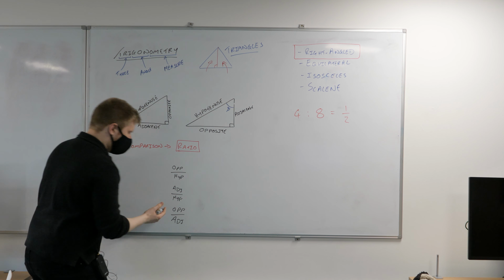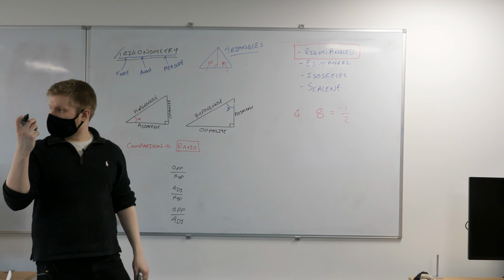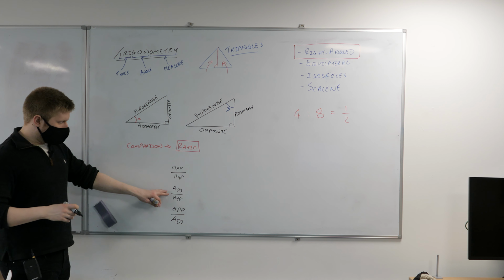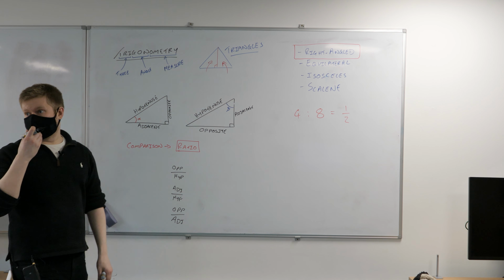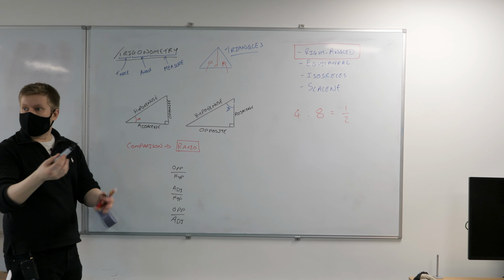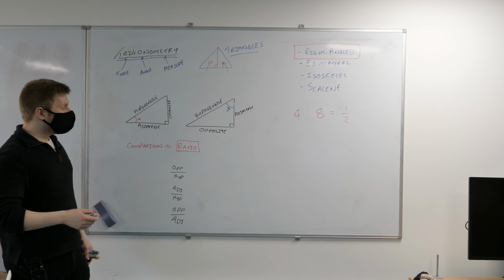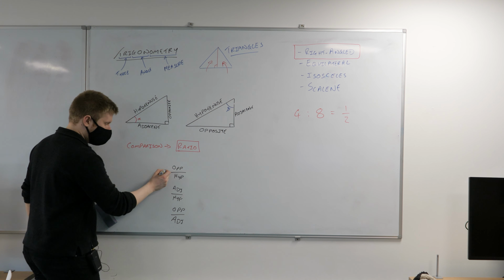Okay, so these are the 3 comparisons that I can make. I can compare the opposite side to the hypotenuse side, and find the relationship between those 2 sizes, adjacent and hypotenuse, and the opposite and adjacent. Now, because these are really important, like clearly they're really important, you're comparing the 2 sides, so all 3 sides in relation to each other, because they're really important, we give these ratios a special name, okay?